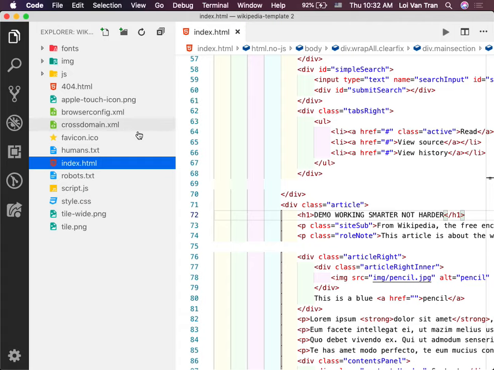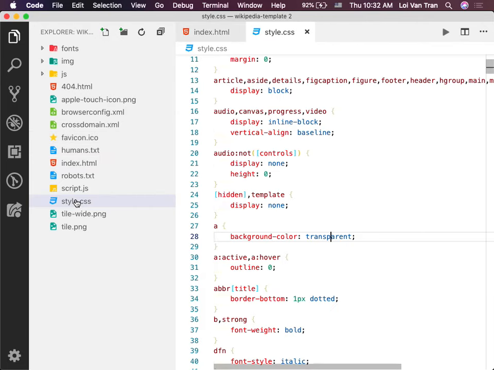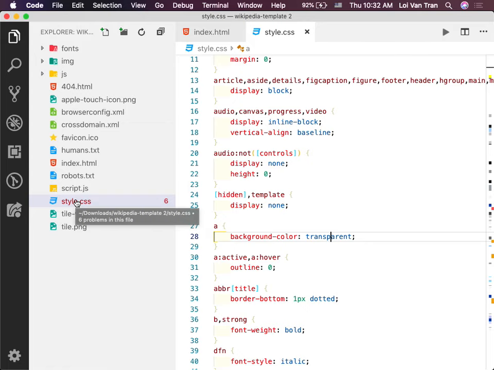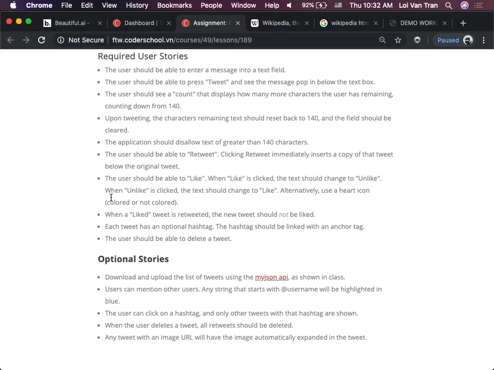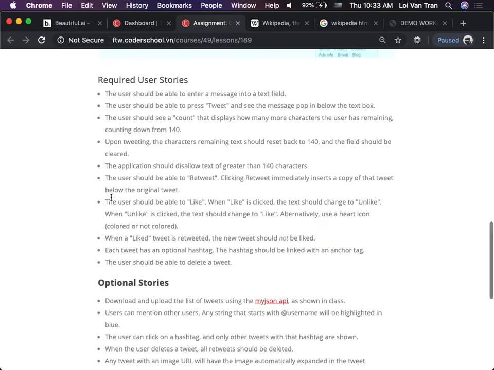So for this one, I want you guys to just look at someone's CSS. Whoever, any dude. There are a lot of dudes on the internet, right? Or girls, okay? I want you guys to find one, put your heads together and make something beautiful. But most of your time should be spent working on what? Data. Yes, your JavaScript, your data, your sorting, your filtering, your changing, that stuff, okay?